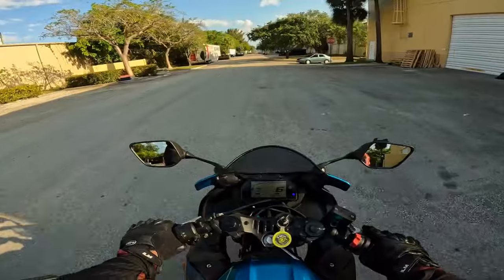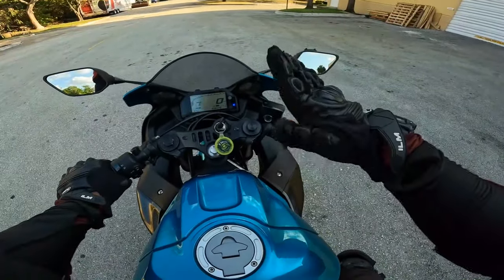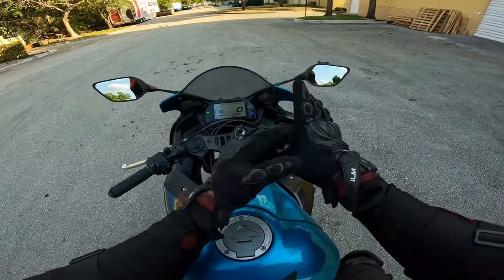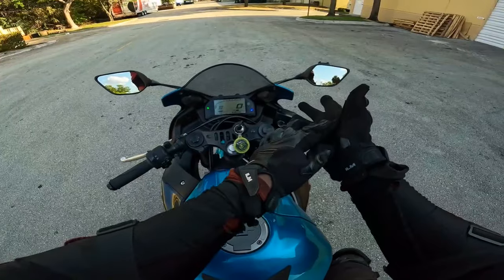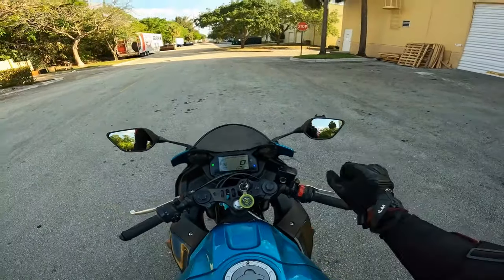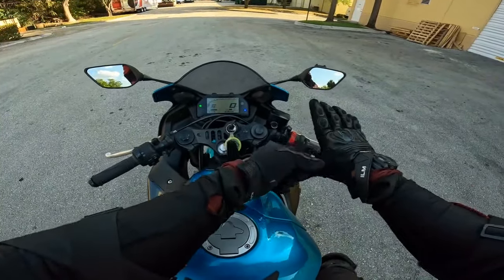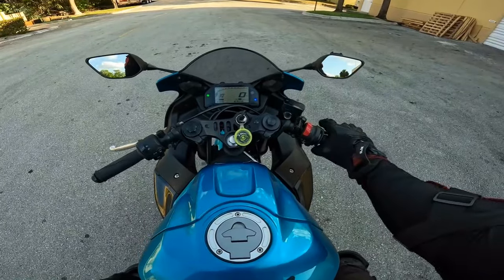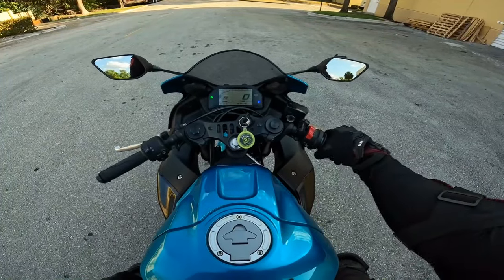Basically, what you're doing right here is, you see the web of my hand right here. I'll put this in neutral real quick. The web of my hand, this part right here, this little web right here, this is what I'm using to control the throttle. A lot of people think once people start controlling the throttle with all of this right here, that's where you get into trouble and you start getting into all that extra speed. So while I'm riding slow like this, the throttle is being controlled with this web. And my pinky back here, while my palm is rested, my pinky acts as a stabilizer. I'm holding it, literally holding it like this.